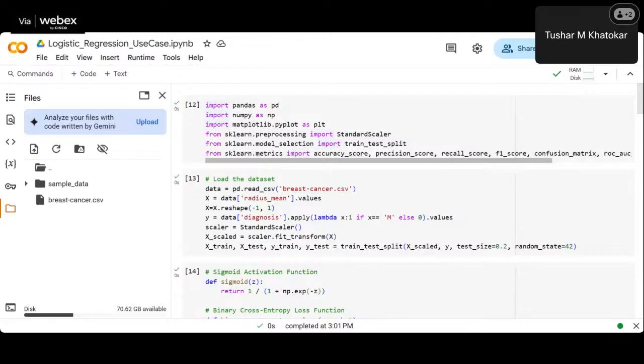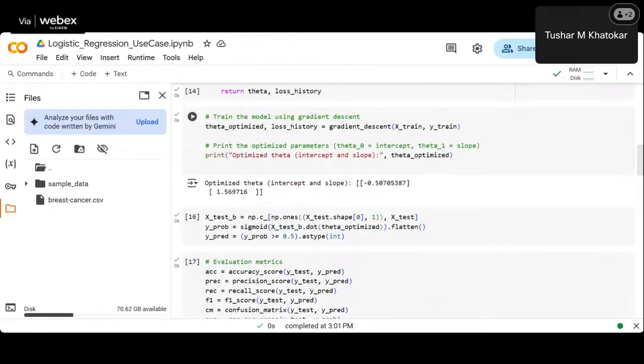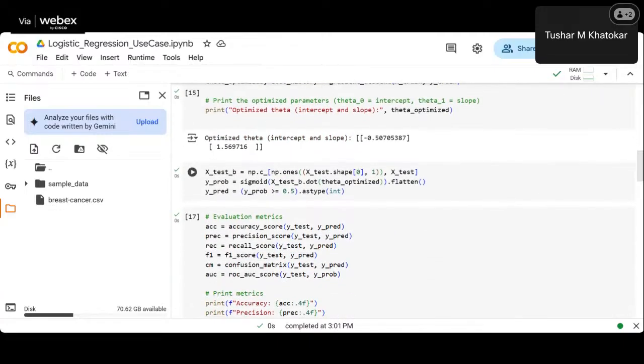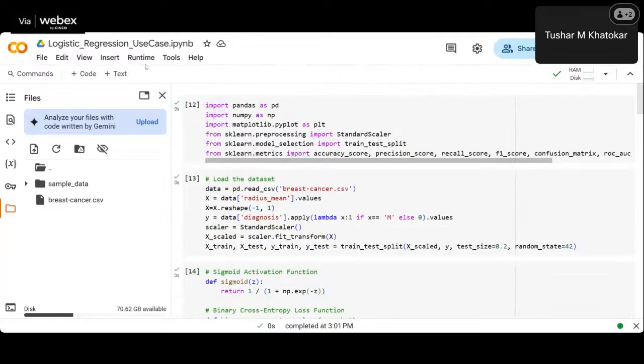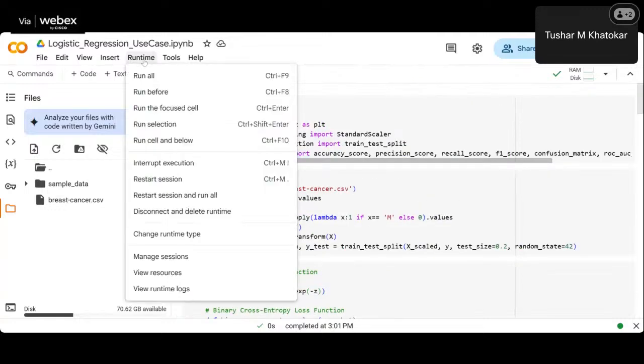Okay, sir. Now next cell error. Ma'am, could you please tell what's the error? Ma'am, please see my screen. Go to runtime, restart session and run all. Click on restart session and run all.